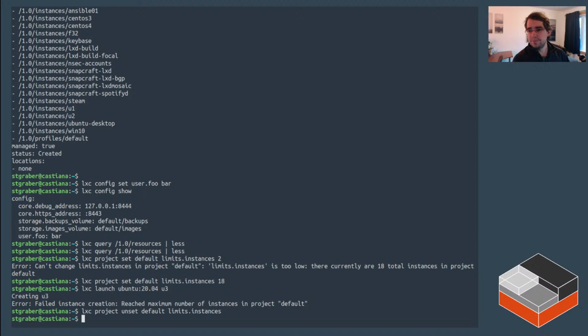Okay, next on the smaller features, it's now possible to use Zstandard as a compression mechanism.